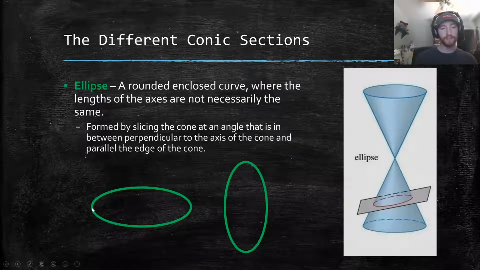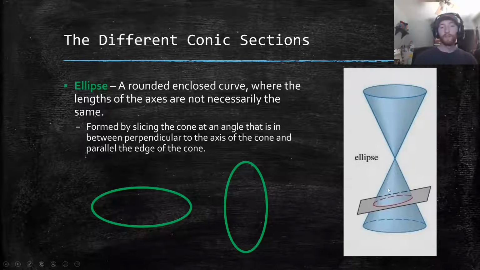If we imagine there's a small line that runs from the point here to the point here, and another one that runs from here to here, the two high and low points and the left and right points, these are what will be our axes. This is one axis, and this is the other. And when those two lengths are not the same, we end up with this oblong shape right here, this ellipse. If those two axes are the same, we end up with what we just looked at, a circle.